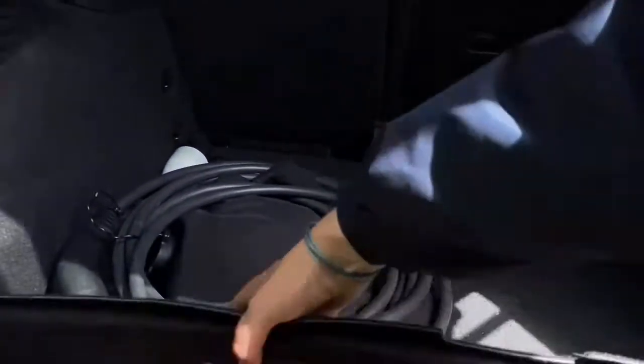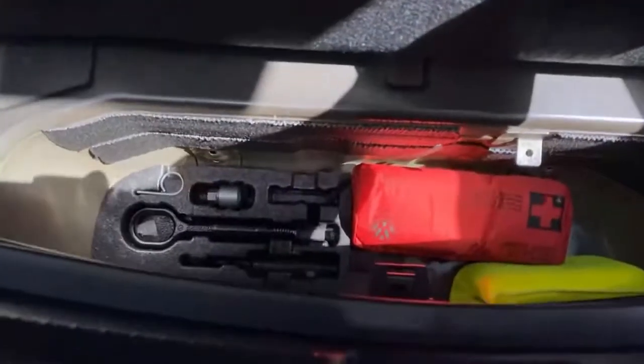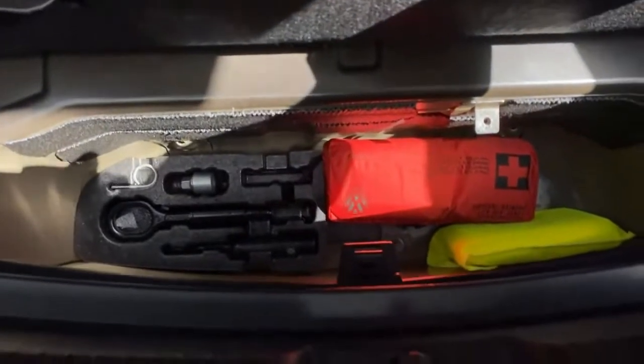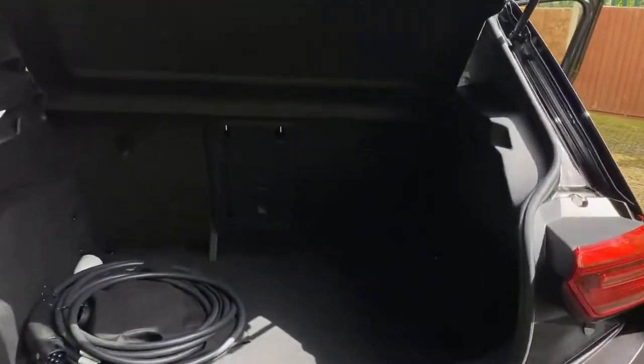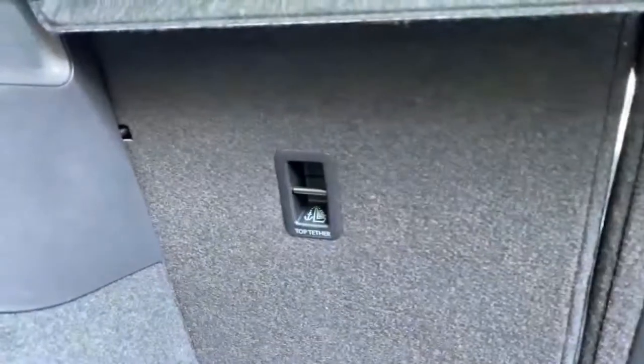No under storage except a little safety kit, as you would normally expect in a petrol car, but you have all of this space in the rear here, which is quite large for what it is. Again, the seats fold flat, and you also have a ski hatch, the same as in some of its competitors, to allow you to have things that sit through there. You can see all the way through to the front of the car there. I quite like that shot, just a little bit silly. You'll also see you've got the tethers here as well, so if we can get in and get the light on them, there we go.